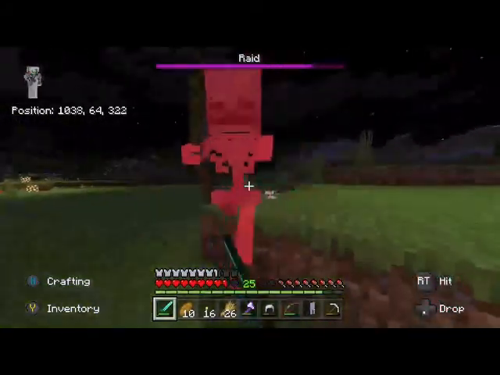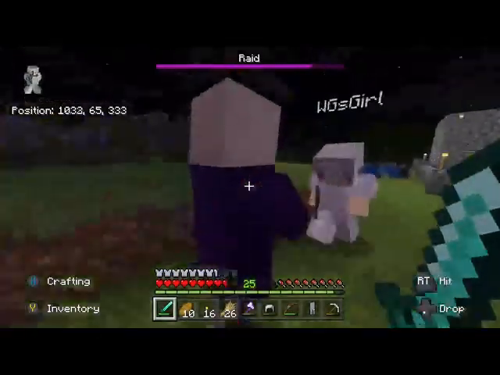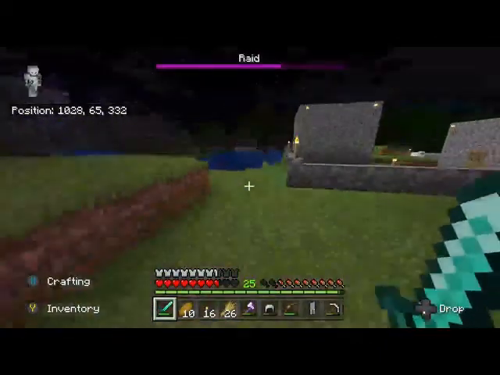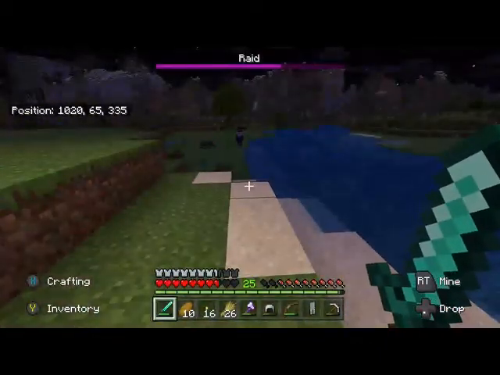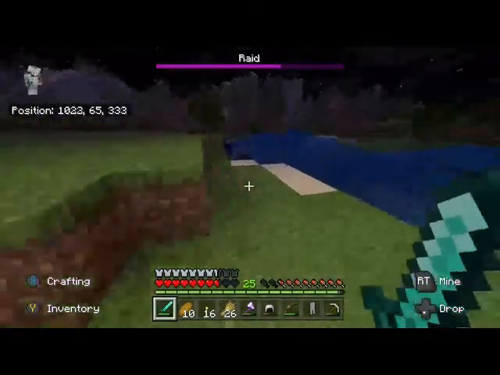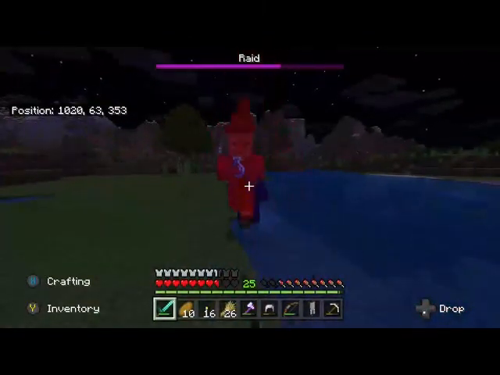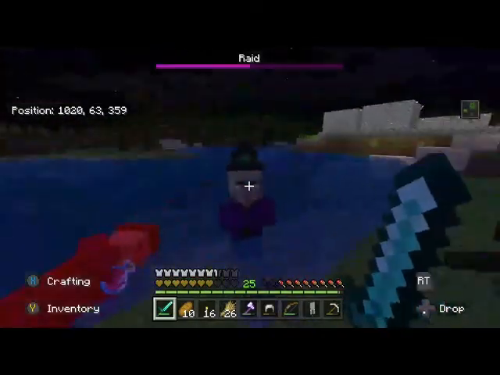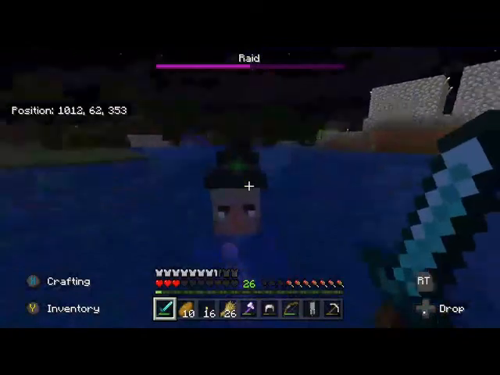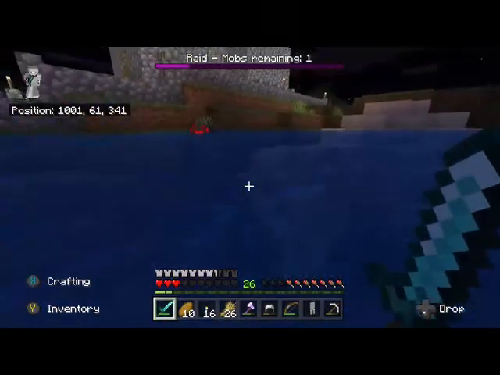I think there's a skeleton. I'll get the witch. She didn't poison me. Oh no, there's another one, I think. There's two more. Over here. Over here? Oh, fuck me.